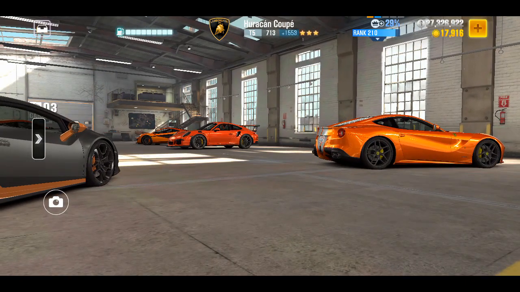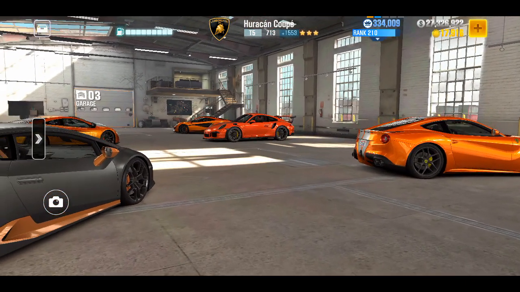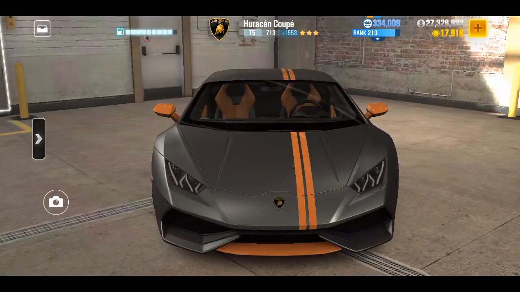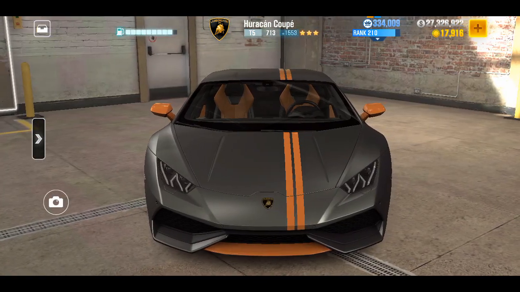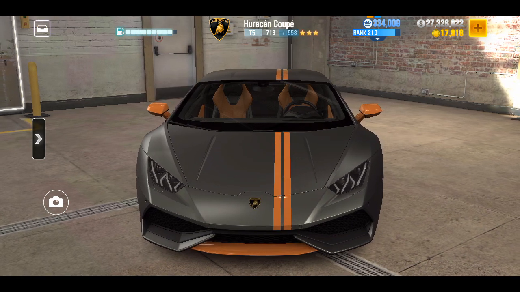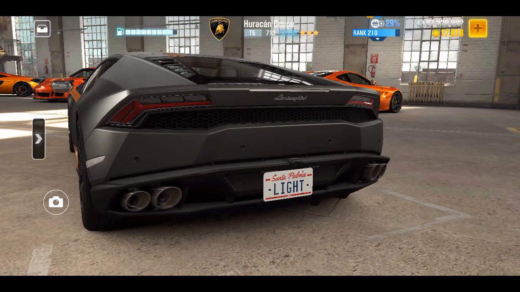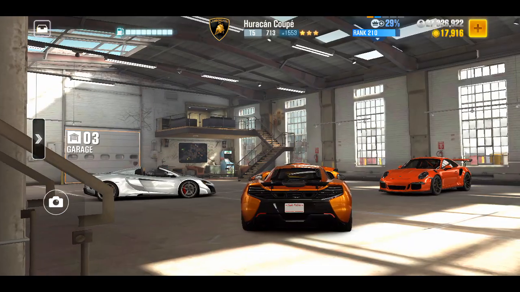That's the best way I've found to stay in the slower lobbies to where it's easiest to win. Alright, now finally we have swapping. I like to set up a different car for swapping. I've got 2 tier 5 cars set up for swapping.